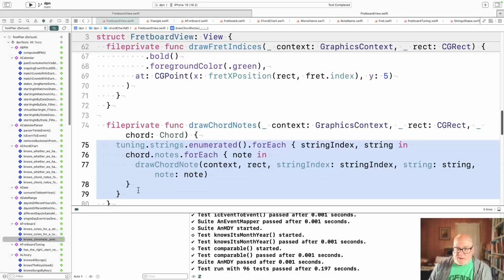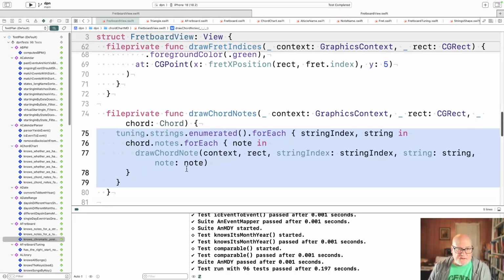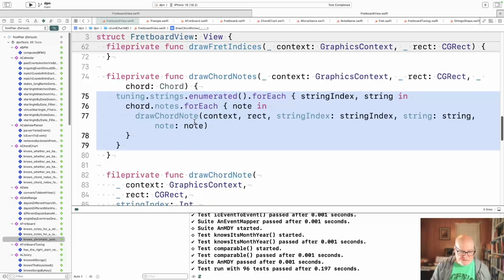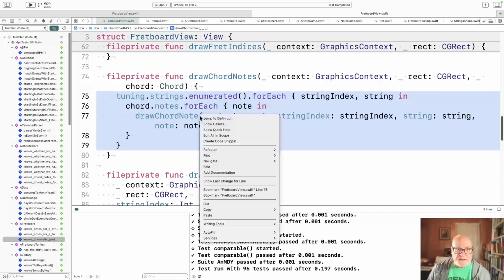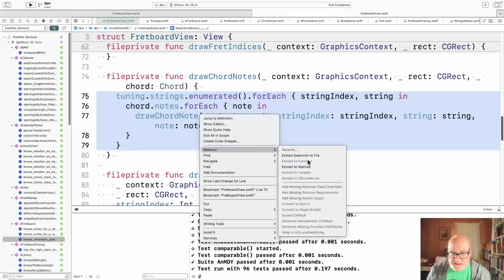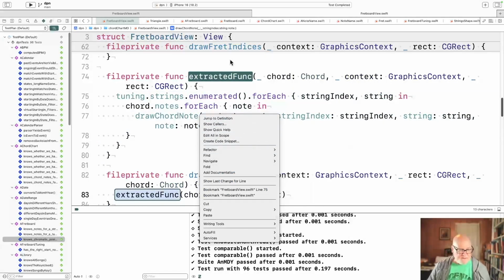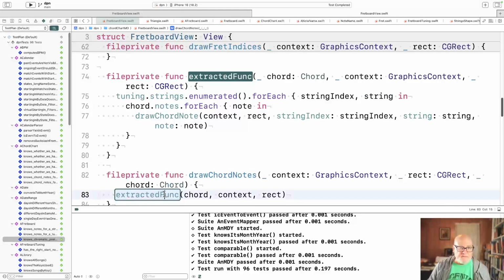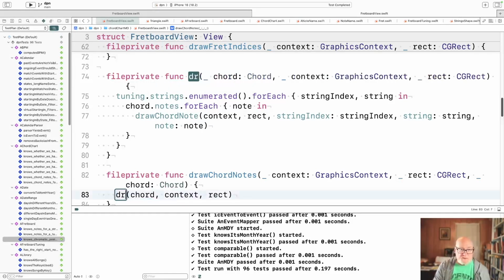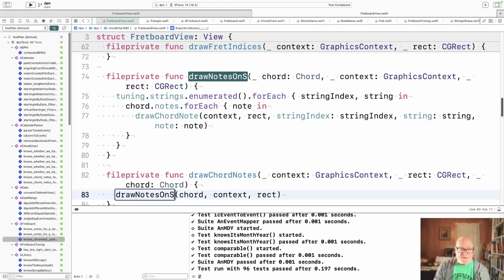Okay, but I want to extract this to its own method. Can I get Xcode doing anything? There it goes. Okay. Draw chord notes. And this is, well, let's say draw notes on strings.